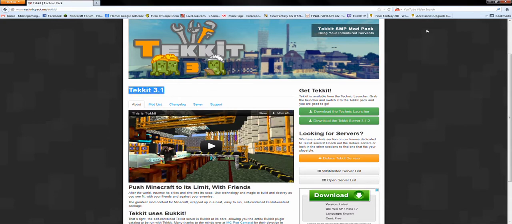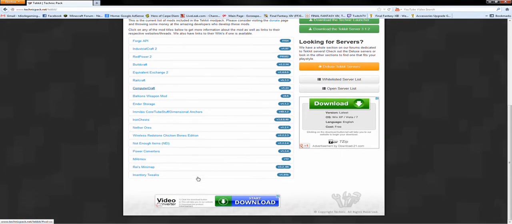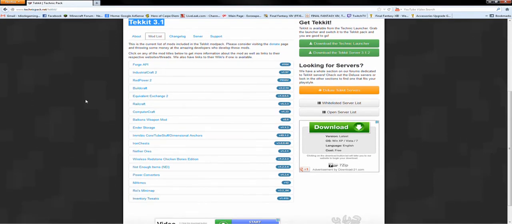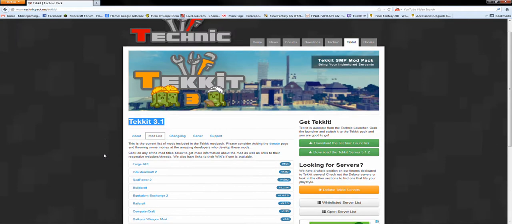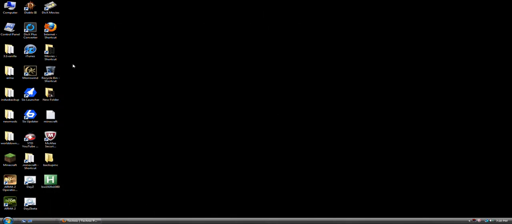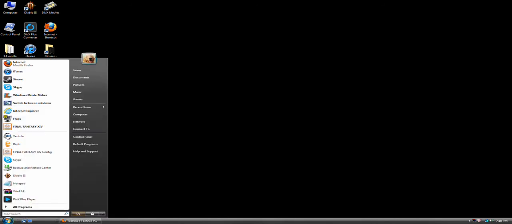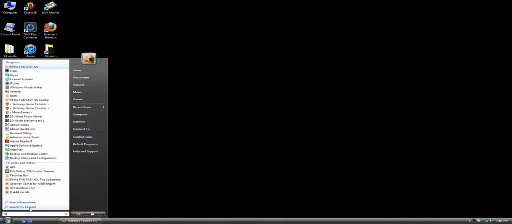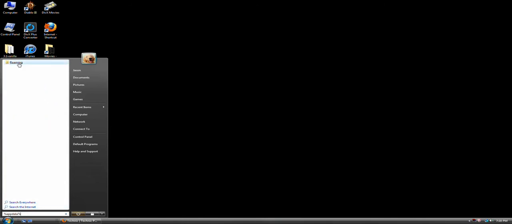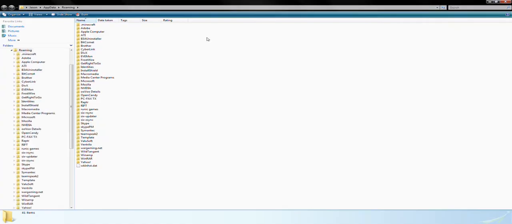So how do we download and install these awesome mods? As you saw, there's a lot of mods, more than 10, and there could be issues, but this will make you not worry about the issues, because it'll install everything for you. What we're gonna do first, of course, before installing any mods, is go to your .minecraft folder. So we'll go here and type %appdata%, and you'll see right here it says Roaming. Click that, and right here is your .minecraft folder.